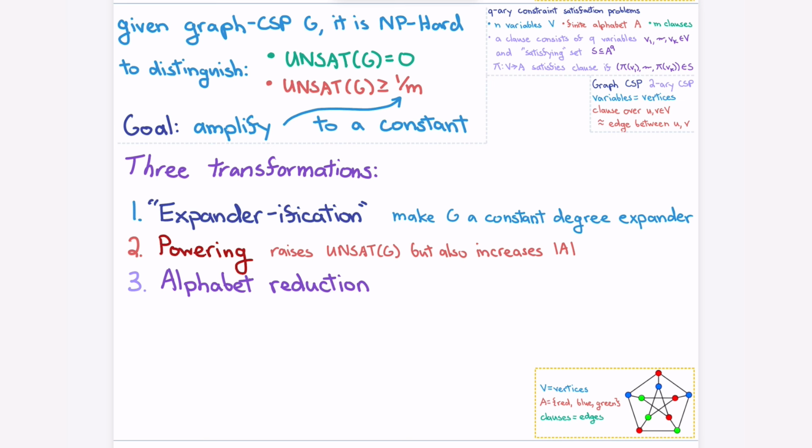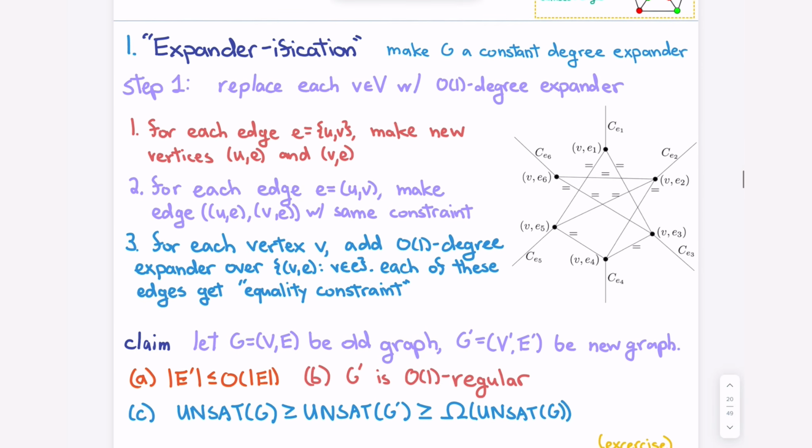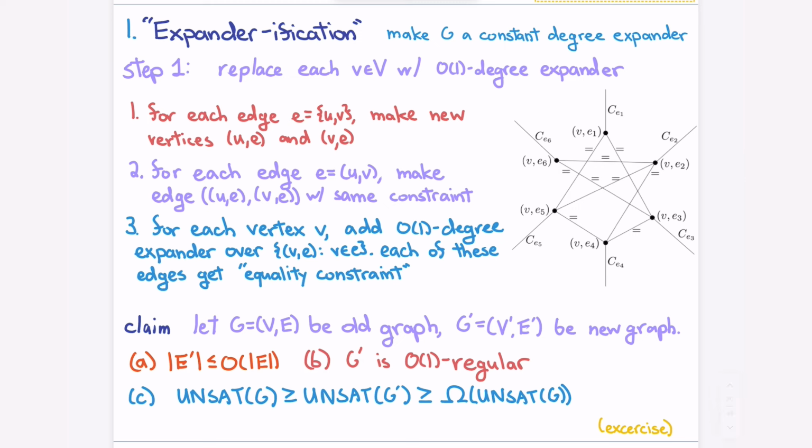It's involved. So the funny thing maybe about this is that last time we used to work really hard to make things into a constant degree expander. Like the zigzag product was like, so involved to bring the degree down. But we actually don't do any of that. Okay, we actually do something much simpler. So we have two steps. We want to make it constant degree, and we want to make it good expansion, make it an expander.